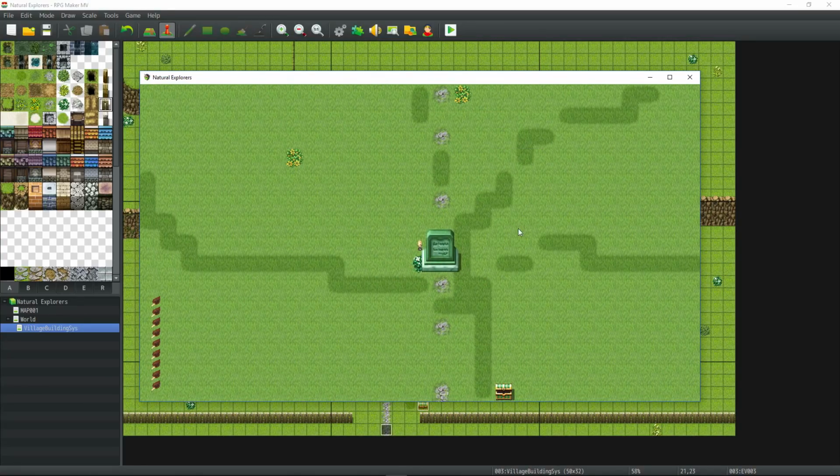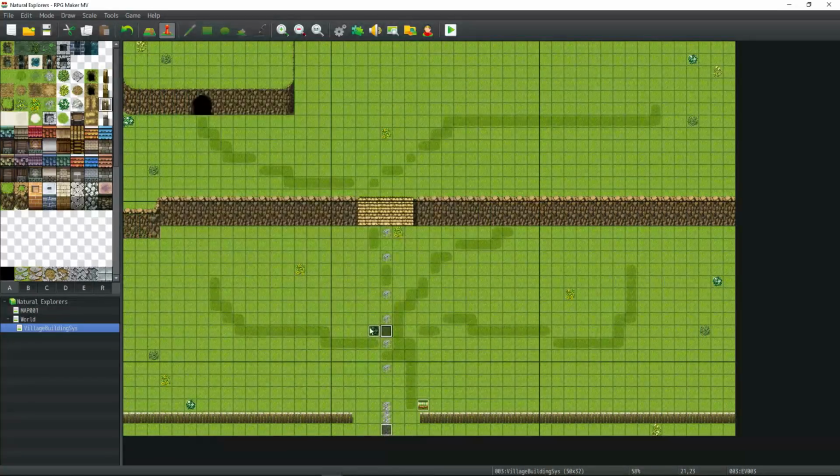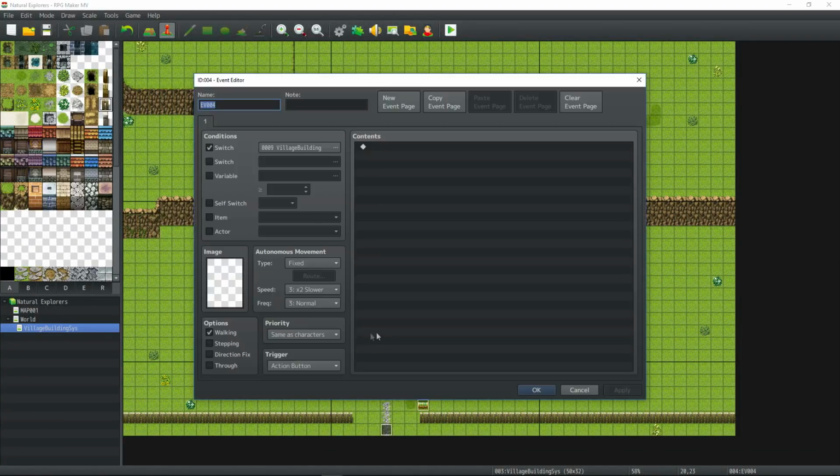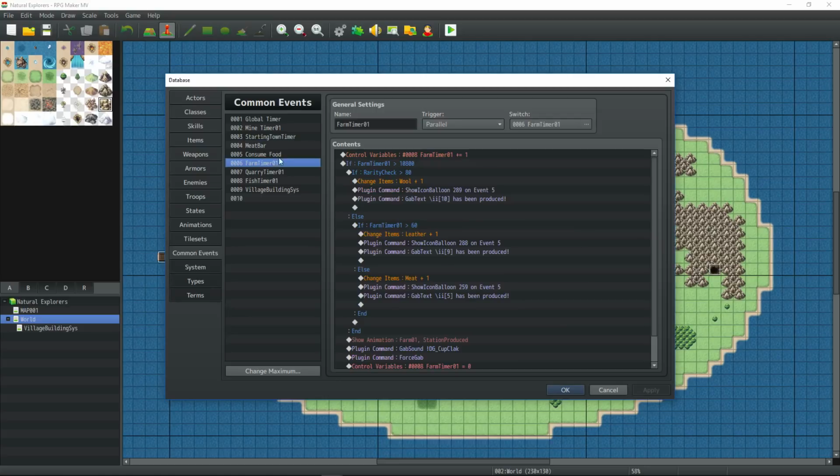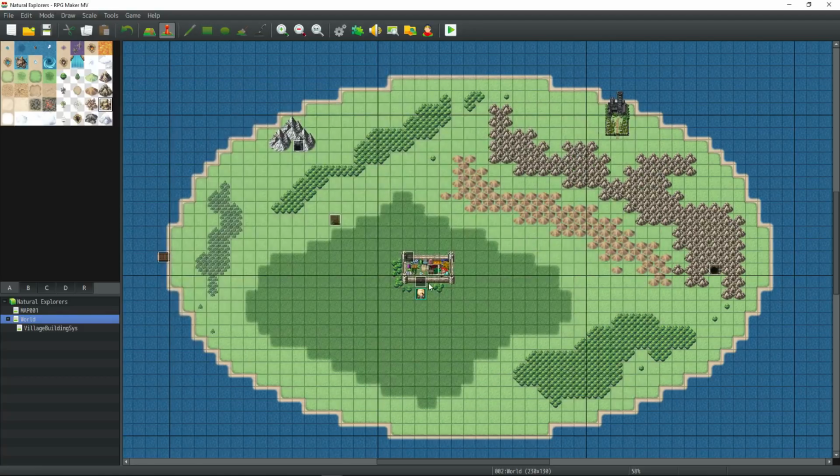And the common event is saying on certain event, isn't it? This is event 3. This is event 4. Wow, that's going to really throw a wrench in things. The common event is calling our timers. Yeah, our common events are working off the timers, which are still running, but we're showing animations on event numbers.